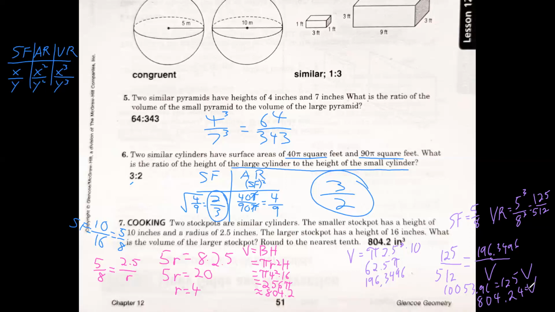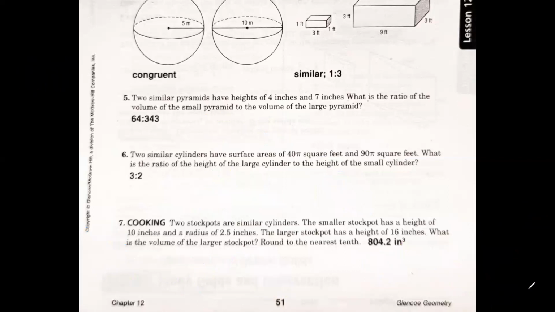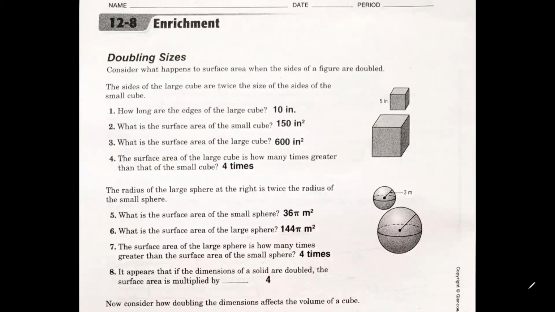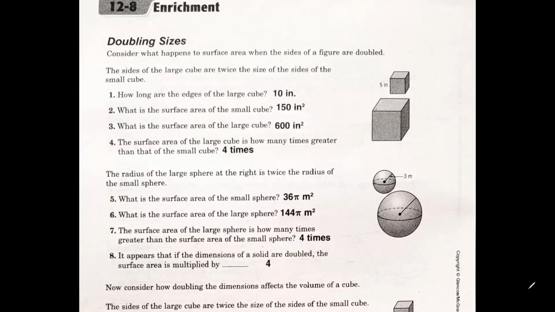And again, it kept using that same idea of if you know the scale factor, then our area ratio was the scale factor squared. The volume ratio was the scale factor cubed. So, the top half, this was all dealing with the idea of scale factor versus area ratio. So they gave us these 2 figures, and they told us that the dimensions on these 2 figures were double, right? That's what they said in the directions.